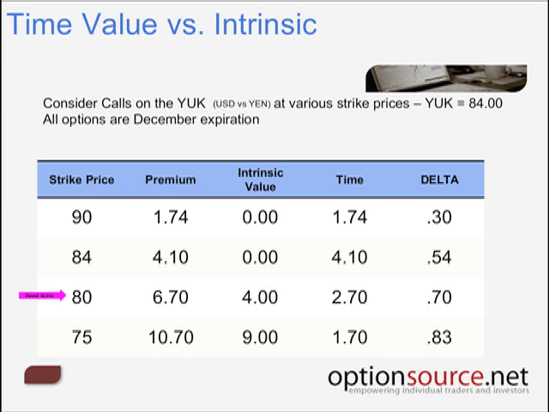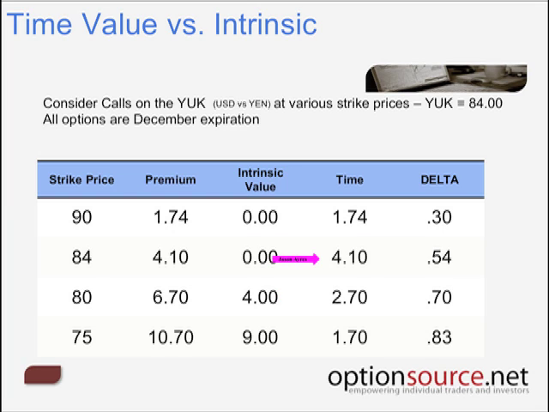But what I want you to notice here is what we're doing now is we're going into the money here. So we're looking at the 80 strike option contracts, which are essentially $4 in the money. Now we're going to have to pay a higher premium, but what we've done here is we bought $4 worth of intrinsic value, which has mitigated the time component down to $2.70.